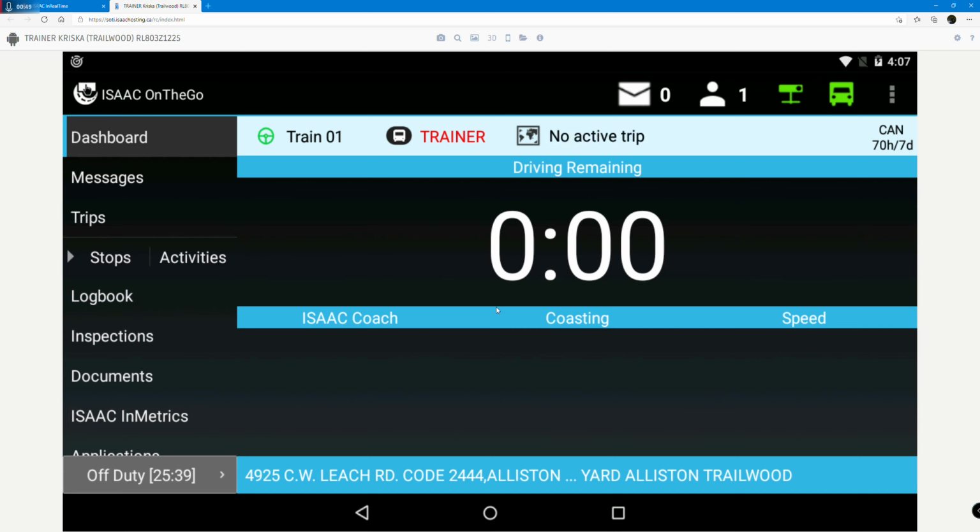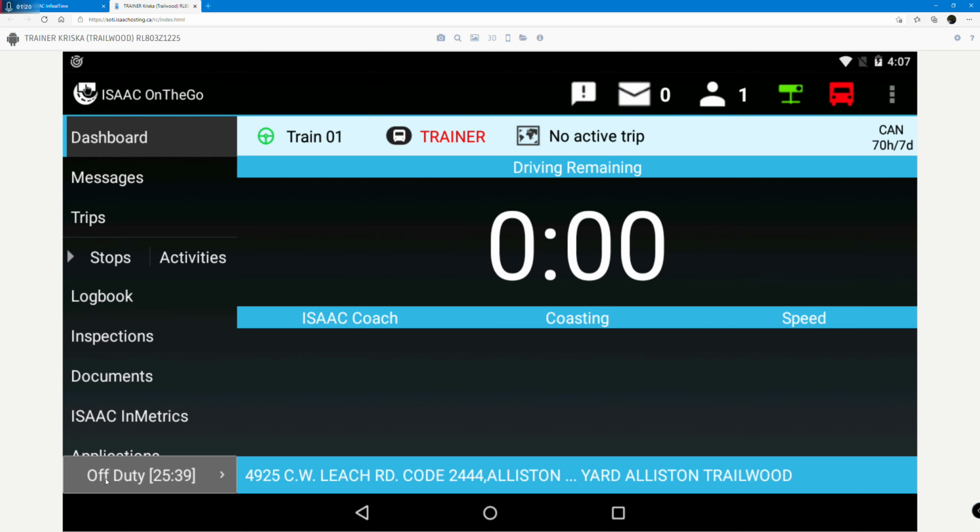Once you have logged in, you're going to be brought to this screen right here. This is your main screen. It's going to show you your location, and up here it'll show you the driving time you have remaining. It'll show you up in the top right your cycle, how many drivers are logged in, any messages, and if there's any issues with your logs, you will see a white box with an exclamation mark in it.